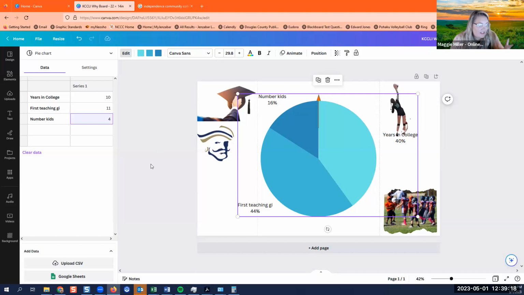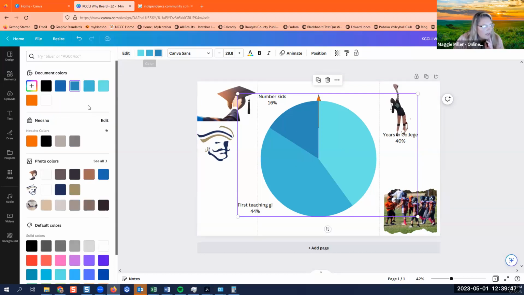So this is nice. I just found out about this a couple months ago. I did not realize we had the charts option because you're going out to Excel or Word or whatever, making the charts and then trying to bring it into whatever you created on Canva. You can do that still, and you can import them, as you can tell here. But if you just have a quick chart that you need to create, you can create that right here with the table and everything. And then you can change any of the colors of the pie chart. If you would rather keep with Neosho colors, you can do that here.